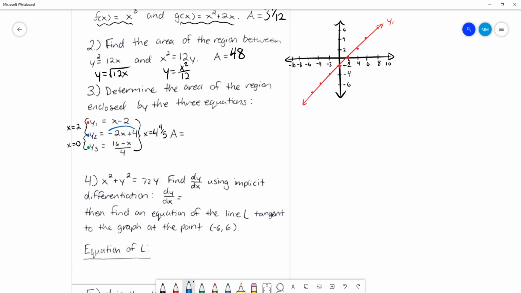Next up, we've got -2x plus 4, so there's a y-intercept at 0, 4, and it goes down 2 for every 1 over. So if I go over there, well, that makes sense, they intersect right here, okay? Then it's going to be right there and right there. And that line's going to look something like this.